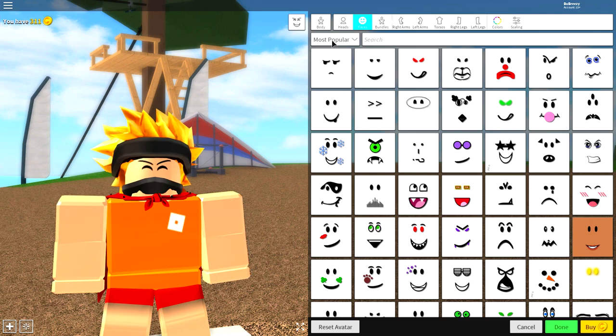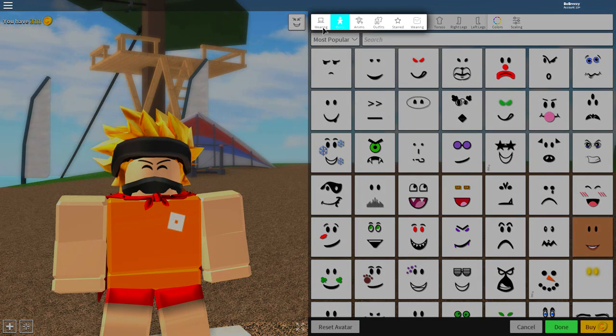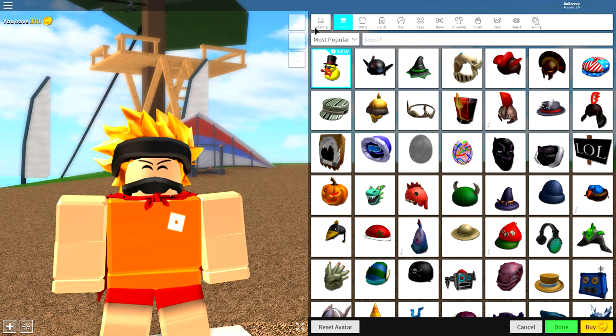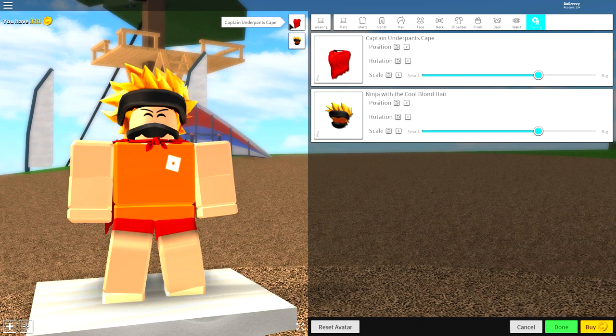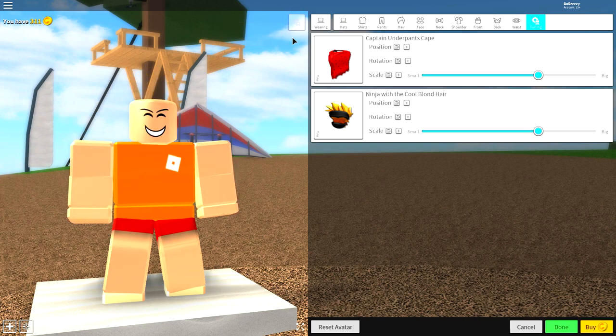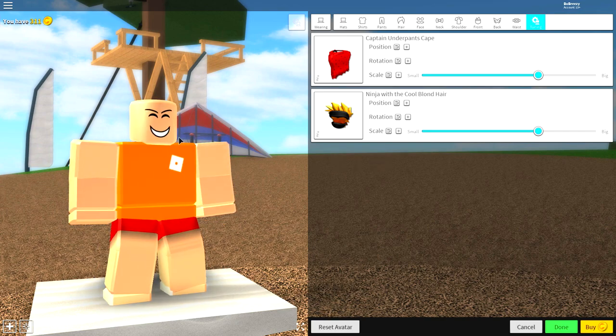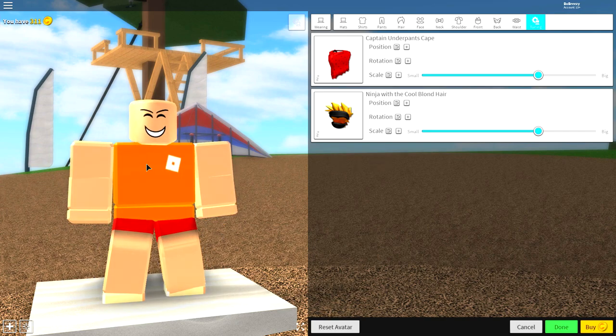The first step we need to do is come over to where it says body up here, come to the wearing selection, and once we're under the wearing selection, guys, we need to come to the tuning selection at the far right, and you will have boxes here of everything that you are wearing. So just click these boxes and remove everything that you are wearing so that you look like this. Once you are working with a base plate, guys, it is finally time to start changing what we are wearing.